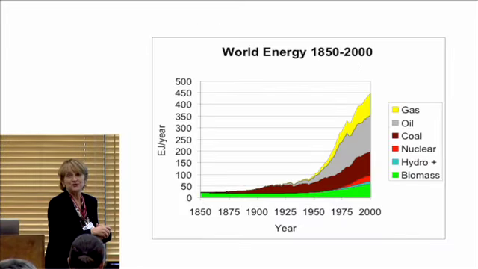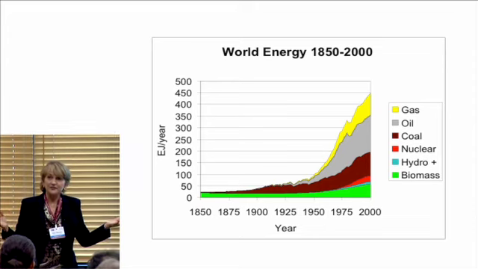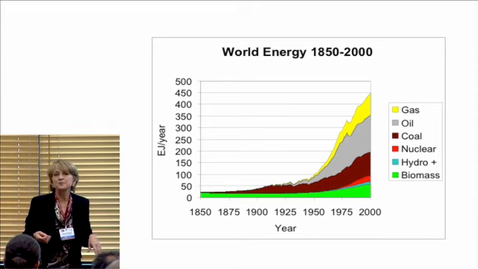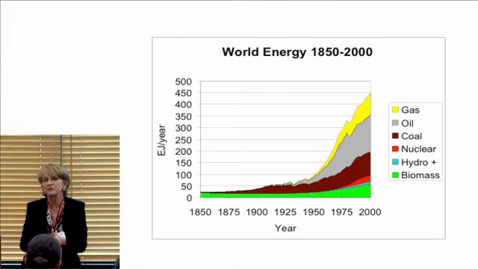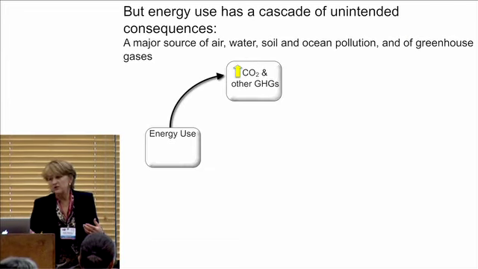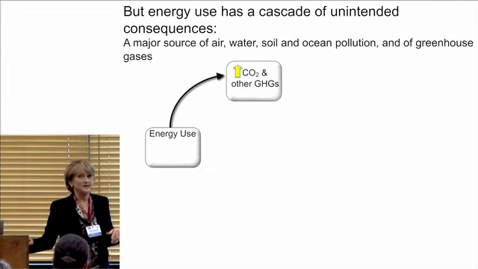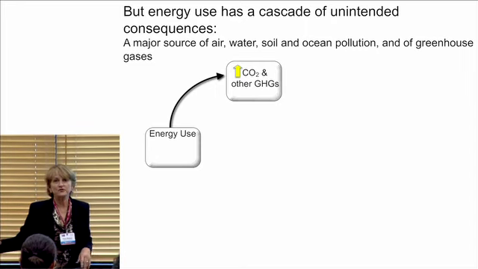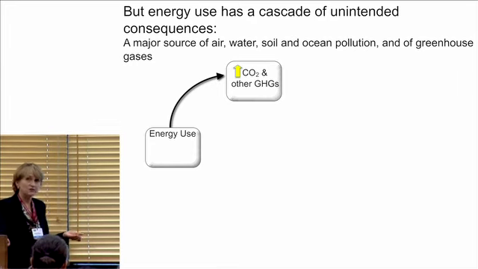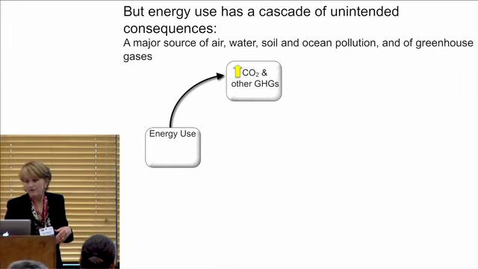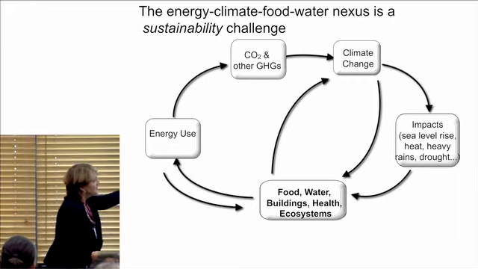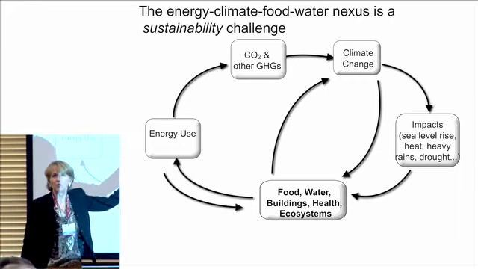This is an old graph that you all know very well. Obviously, because of those critical needs, energy demand's increasing. We're way off the scale at this point, and it's mostly fossil fuels that have been providing the energy resources. So what's the problem with that? Again, you all know that it's having unintended consequences. It's a major source of pollution of water and soil and oceans and land systems, but also greenhouse gases. Our change in greenhouse gases is changing the climate, with impacts that are interesting and important in their own right.